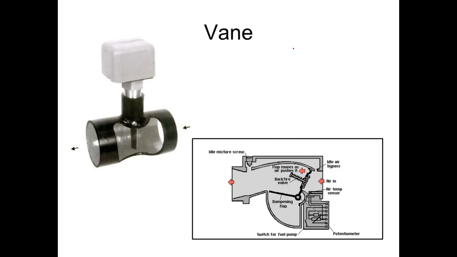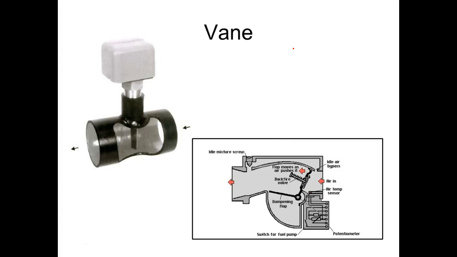Everybody's done this in their car. Sooner or later, you roll the window down, you stick your arm out, get in the flow. What happens? It goes back, right? This is what a vane does. That's all it's doing. And if you knew the strength of your muscles and how far it went back, you could calculate the flow. Yes, no. This guy here is pretty straightforward. This is called a vane.